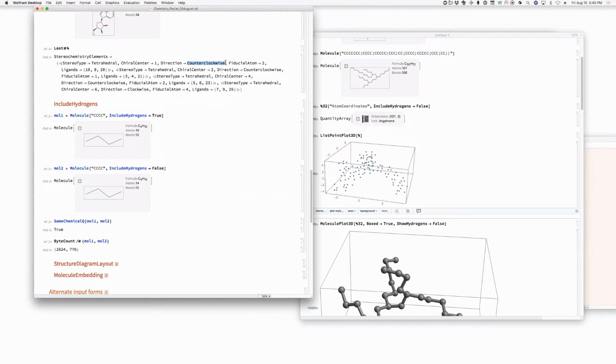Is there a fuller name for R and for S? No. Well, okay, they stand for rectus and sinister. Okay, that's kind of bizarre, as opposed to dexter and sinister. Dextro and levo. There's also D and L, which has a long history as well, but that has more to do with the optical rotation of polarized light. So essentially, the 3 chemists, Cahn, Ingold, Prelog, came up with these rules of assigning a priority to all the atoms in a molecule. And when you look at the stereochemistry and you order the atoms in increasing order of priority, do they show up clockwise or counterclockwise? And that tells you whether it's R or S.